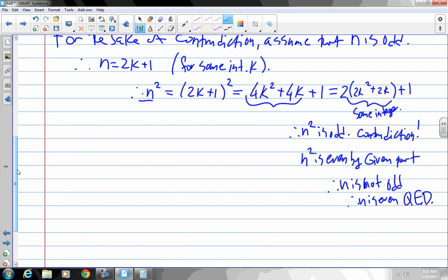So sometimes direct proofs are harder and the contradiction proofs are a lot easier. So we run a contradiction. We assume the opposite of what we were trying to prove, and that contradicted the part that was given to us. That meant the world just collided, so whatever we assumed was wrong. So the opposite of what we assumed had to be right, because n is either odd or even.